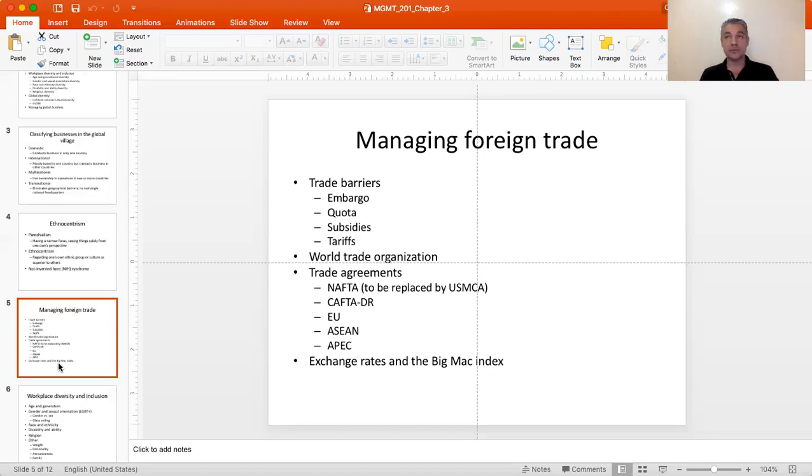Subsidies are payments that national governments give to their local producers, manufacturers, so as to make their competition easier against global players. For instance, you want to encourage global farming, let's say sustainable farming. You may subsidize, like the US does, subsidize corn farmers.